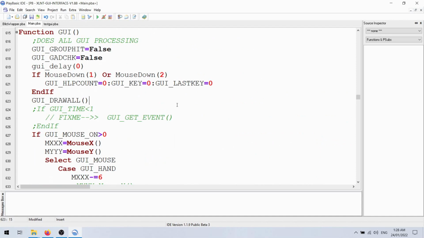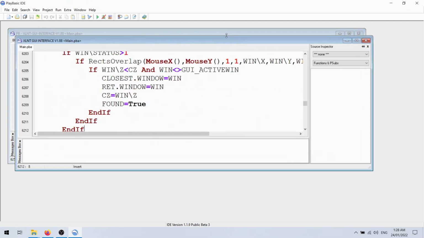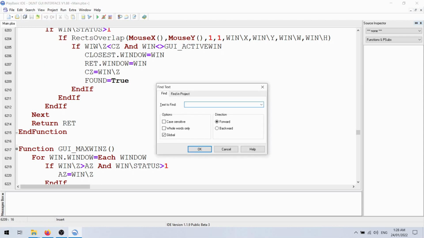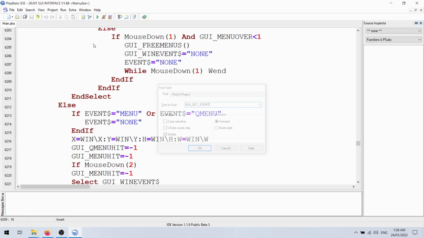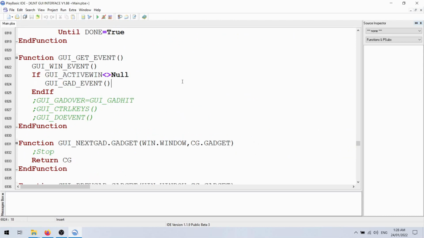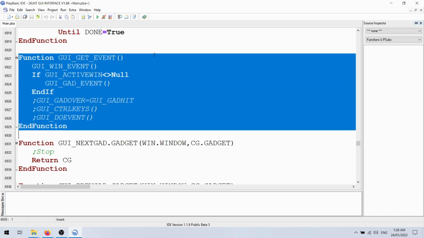But I think our best port of call is to get the GUI event, and we haven't got this function at all, so let's go look it up. XLnt GUI, okay, so we're looking for, do a search, thanks, find this thing, GUI event. Oh, it's a wrapper of other functions, so we'll drag it across.